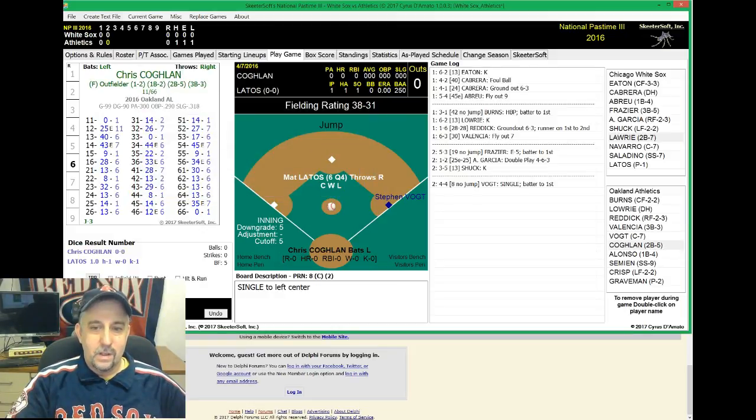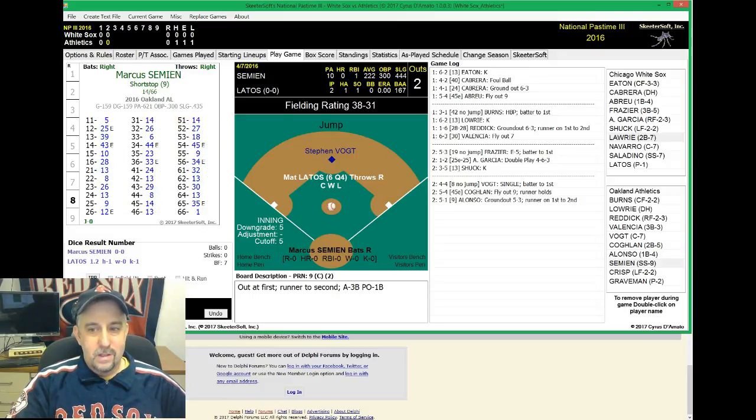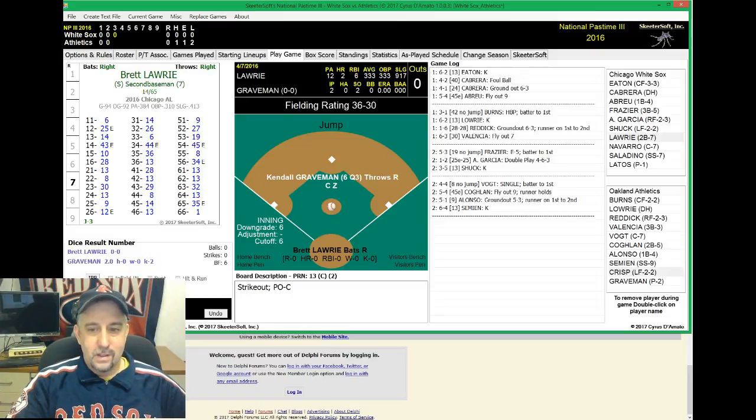That's a single here. Doesn't get the jump. So the leadoff runner's on again. Coghlan flies out to right. The runner holds. Ground out. Runner moves up to second. So two outs and a runner in scoring position. See if they can score this inning. And do not. Semien strikes out.